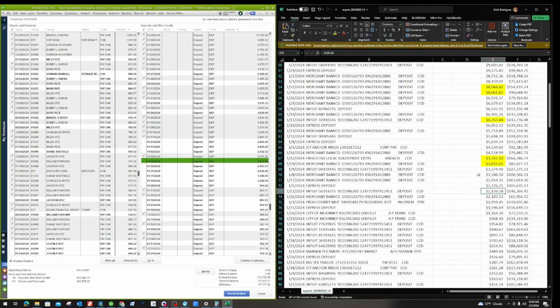So everything that's highlighted now is things that have not yet been logged into QuickBooks. So I'm going to sort by those, and I'm only going to show everything that's highlighted. This is what I need to now make sure that it's in QuickBooks somewhere. The deposits, it's a little different way of doing it, and I'll go through it. The deductions, I just got to make sure that I put this into QuickBooks, and this is how I do that.